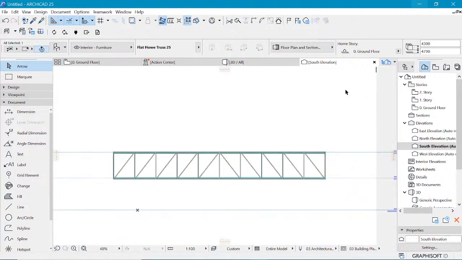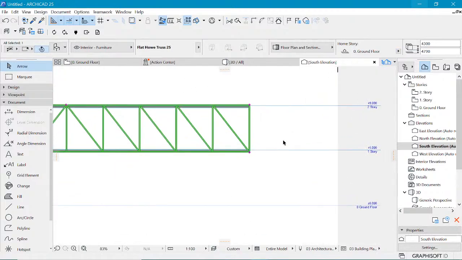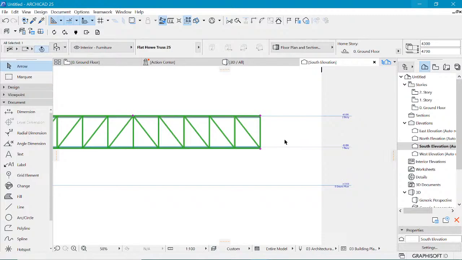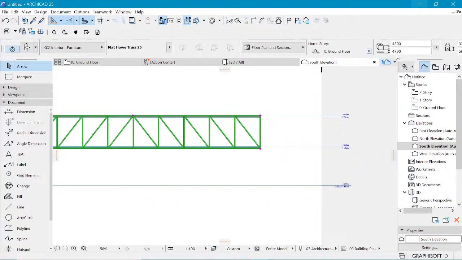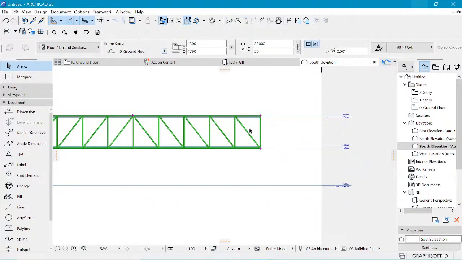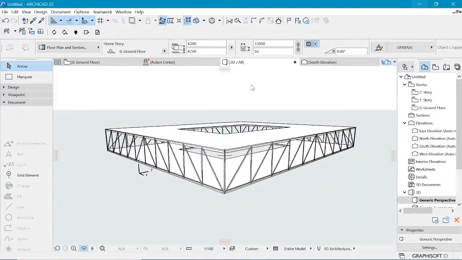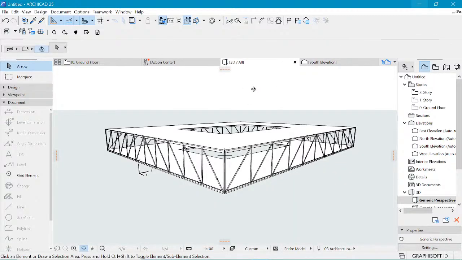So let's have this in here. And of course, with them selected, make sure they are, oh God, it's still on the ground floor. But that's not the point. This is just a reference, they call it 3D conceptual model. We can always fix those things when we are done with this concept.